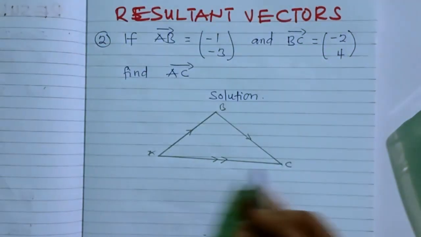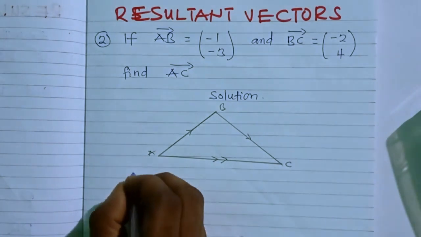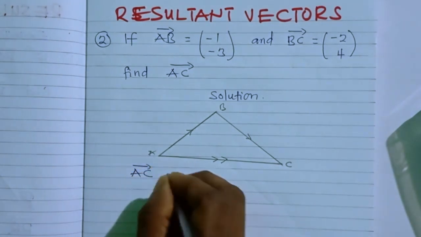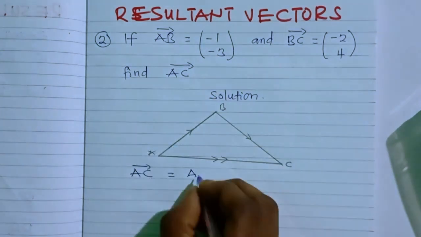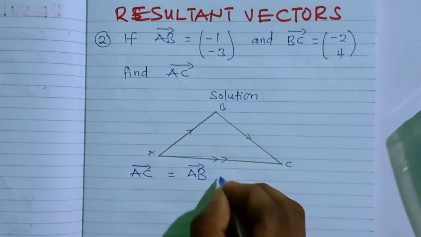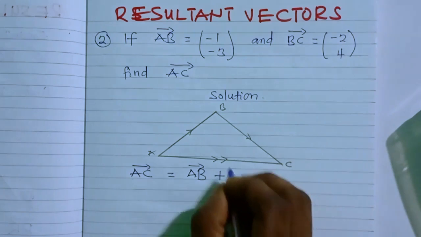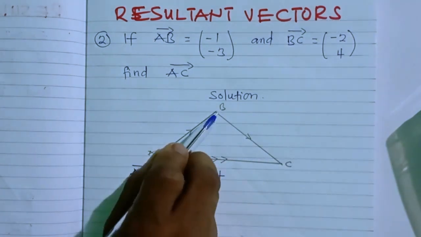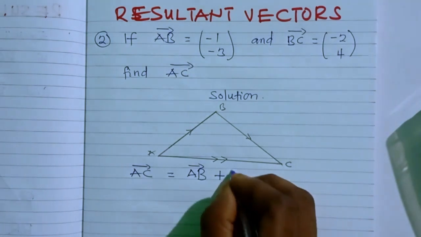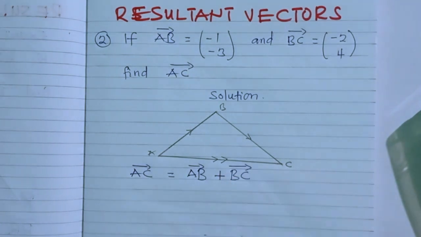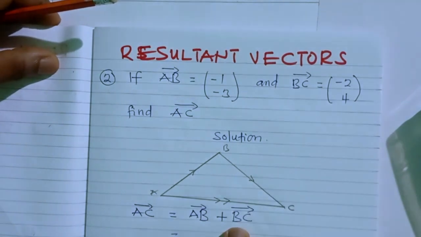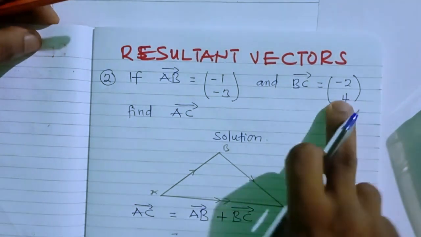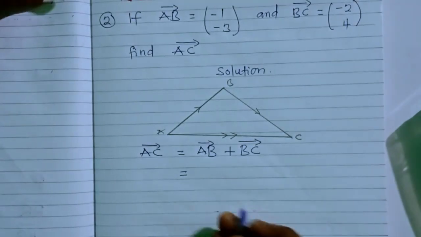Now I'm looking for AC. Vector AC will be equal to what? So you start from A. AB. Vector AB plus vector BC. So AB BC is the same as AC. So you come and check. Were you giving AB? Giving me AB, so fine, I'll use it. Was I giving BC? Yes, I was giving BC. So this is more easier.